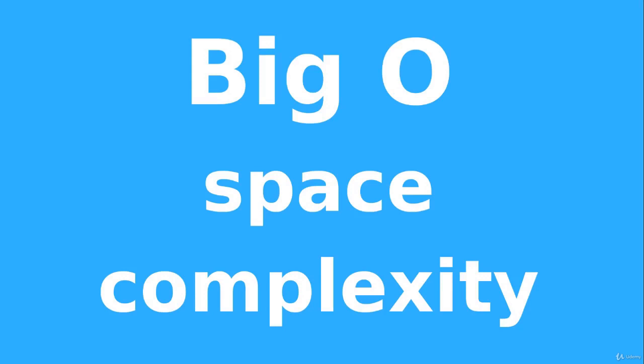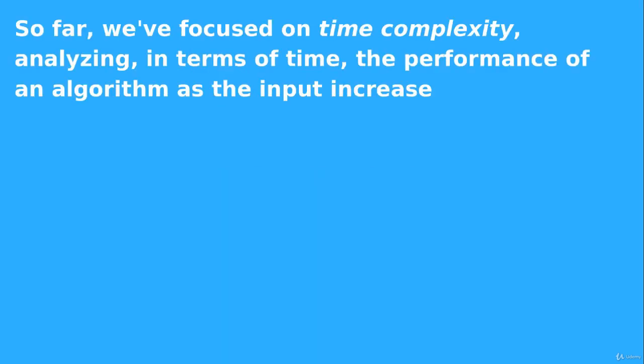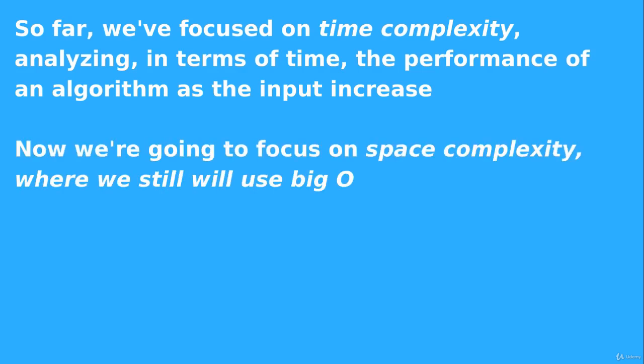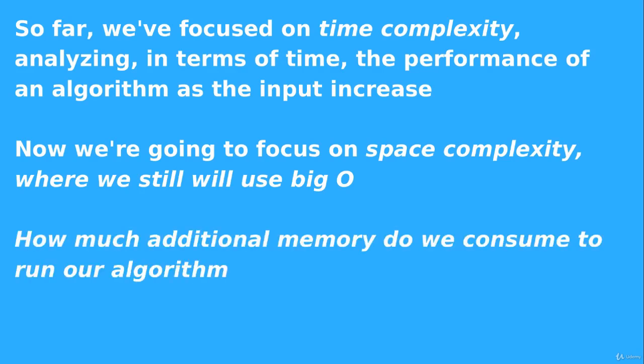Okay, so in this video we're going to take a look at a different kind of complexity. We're checking out space complexity. Now, so far we've only looked at time complexity, how to analyze the relation between the input and the runtime of an algorithm as the input increases. In today's video, we're going to focus mainly on space complexity, which is basically finding how much additional memory we need to consume for our algorithm to actually execute.